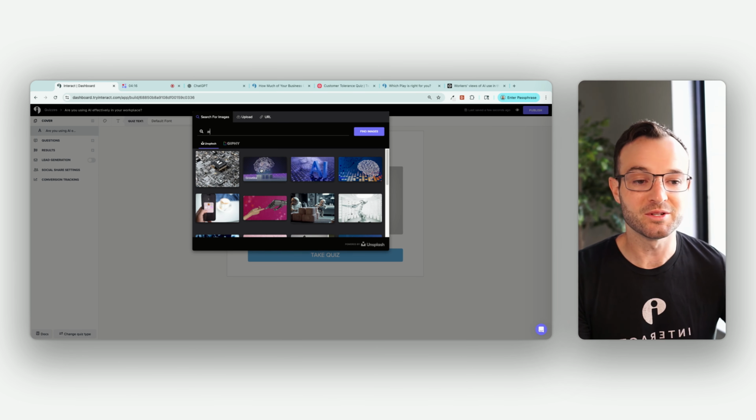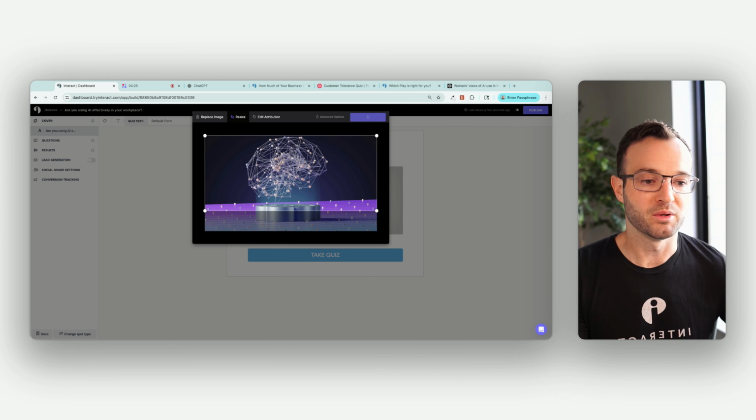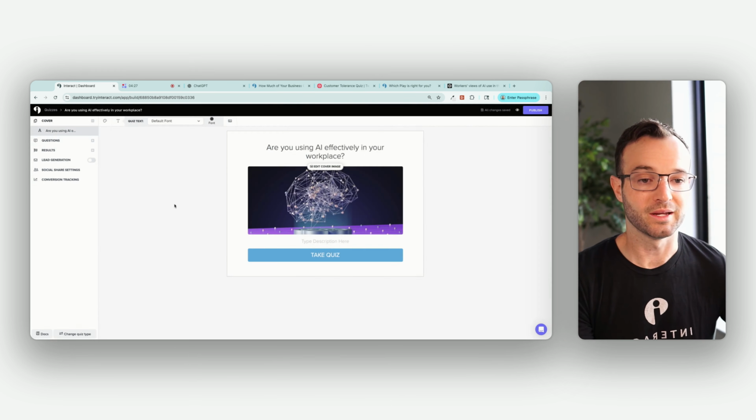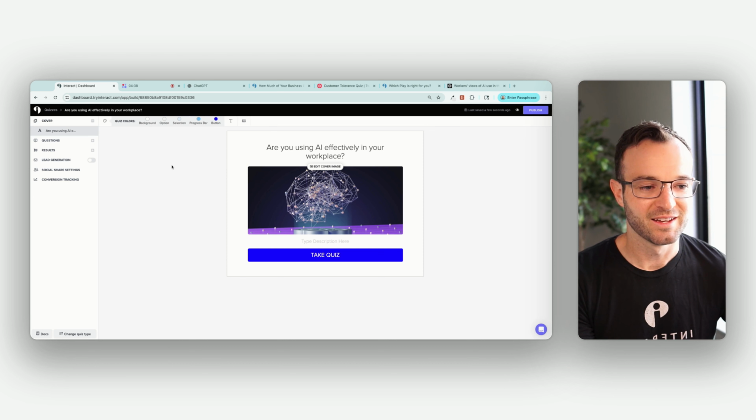I'm just going to grab an image here. We have an Unsplash integration built in, but you can upload your own images. That's usually what ends up happening, especially if you're building something that's more proprietary, but I'll just drop that in here. And then I'm just going to change this button color so that we can kind of match a brand. Let's say our brand is using AI purple, as everybody likes to call it these days.